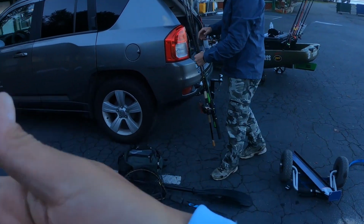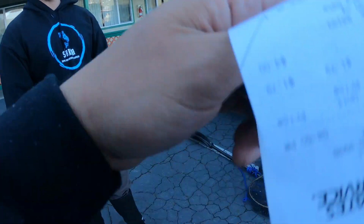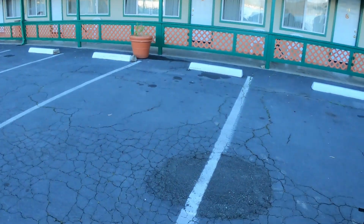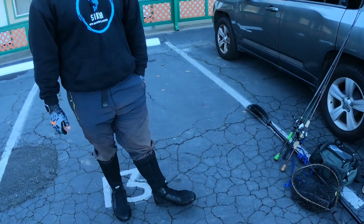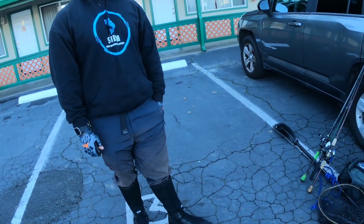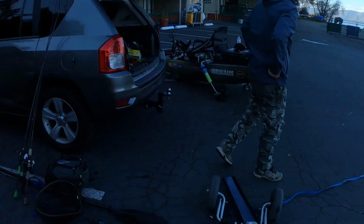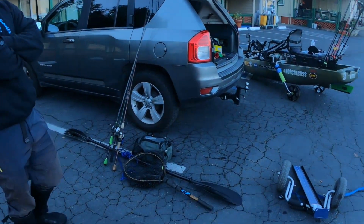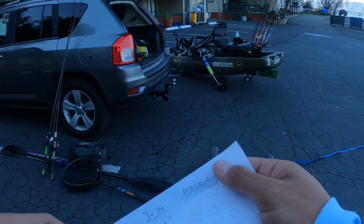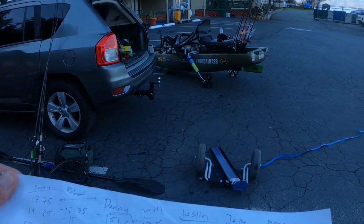Were you getting them on a jig? A jig. Within 10 minutes, I was like, dude, I'm just going to throw the jig. And in 10 minutes, I was like, whoa, I got one. Your first jig fish? Yeah, and guess what, dude? I caught a fish with my trailer, the trailer that I shot. That to me was like, all right, that's awesome. A win in my book. I threw it on. I got fifth? Yeah. It was him and then you and then me. How many fish did you get? Two.